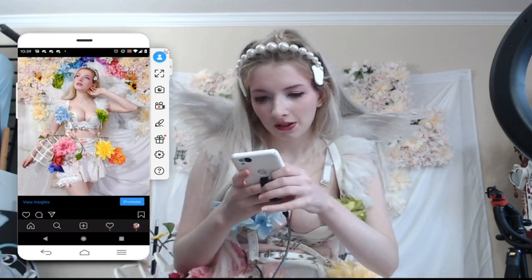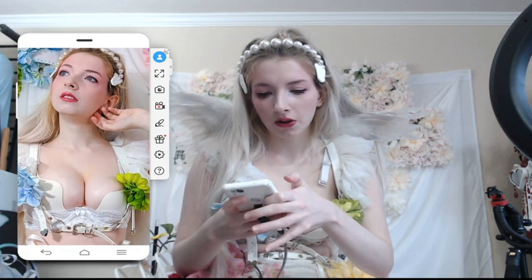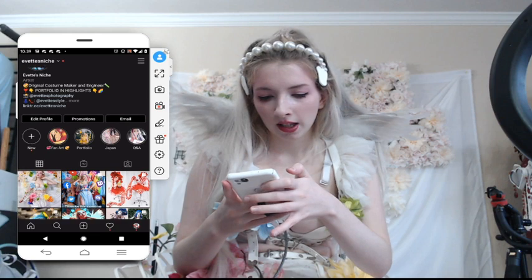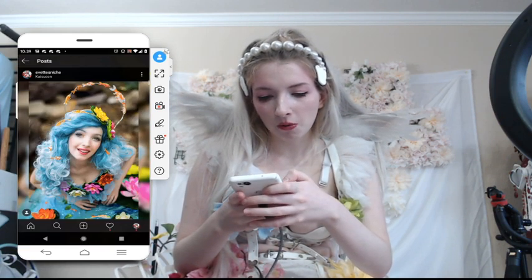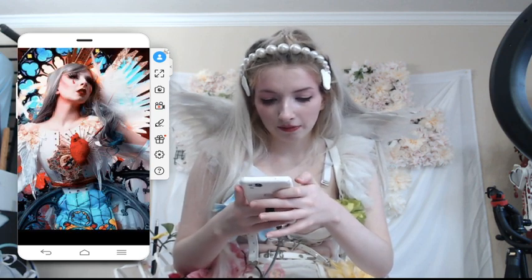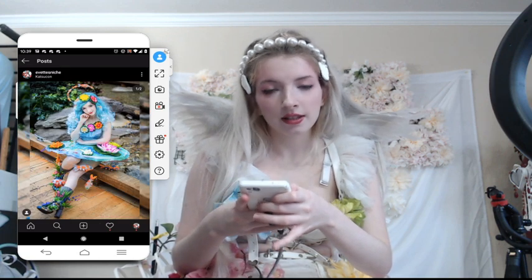Here we go. So now you can see it's pretty sharp for Instagram. That's not a bad photo, and even if you go to some of my other photos that I took with the DSLR, like this photo, which was taken with a DSLR, it's comparable quality, which is infuriating, by the way. You can kind of see the difference in the photos.